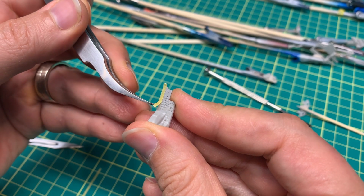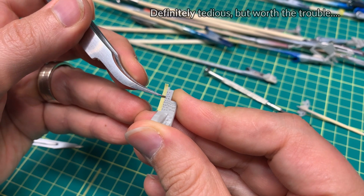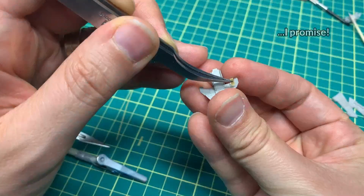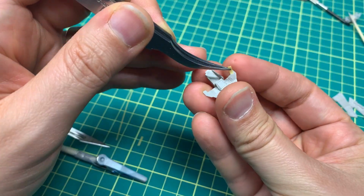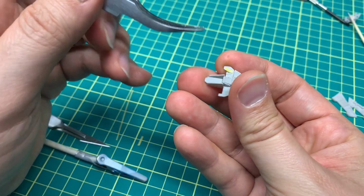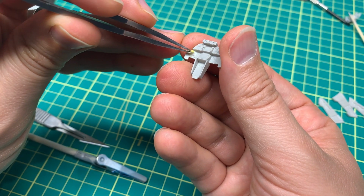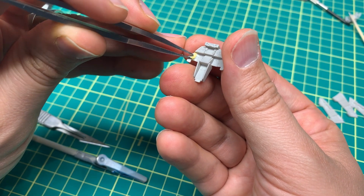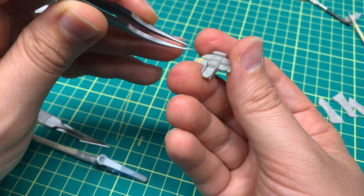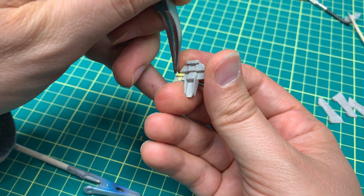Now this might appear to be quite tedious to cut small pieces of Tamiya tape and place them very carefully like this, but the tediousness and your perseverance with it will be rewarded. And why I say that is that we're going to mask off these sections, we're going to paint them black, but then this masking is going to help us with the next step of the process, which is to highlight each one of these buttons without worrying about painting over the base coat of your parts.